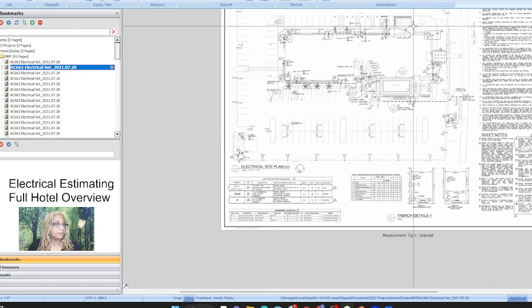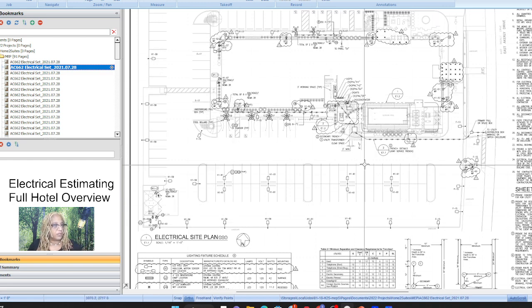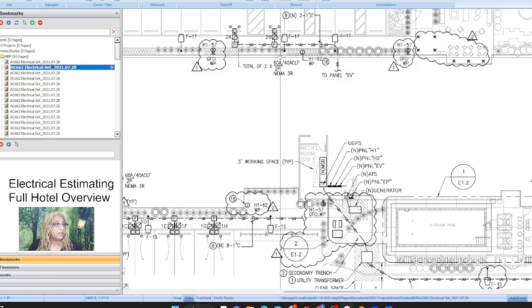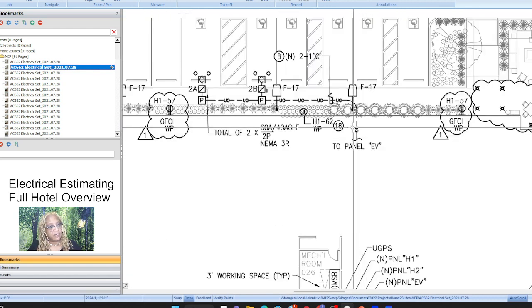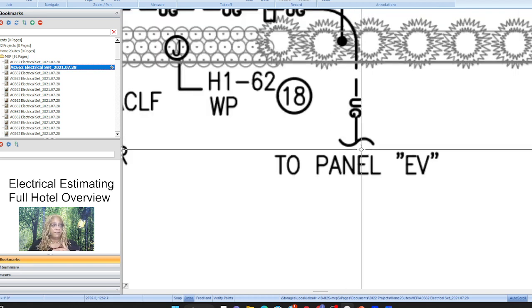All right, so this is our building. When we get into our building, we're going to get into the lighting plan and the power plan, but for each floor, we'll see if they're different and see if we can cheat a little bit. So this is everything outside. Once we come inside, this little squiggly right here says there's more to this, but we're going to stop right here, because once we get inside the building, we do have the electrical set for the building.